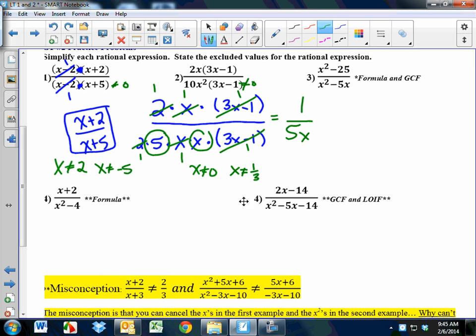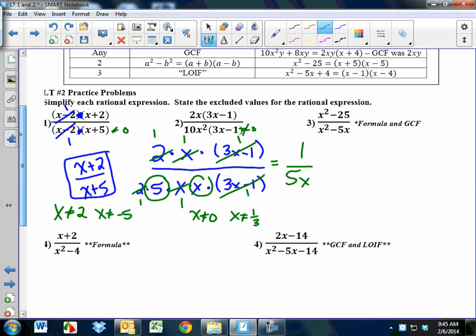I'll do 3, 4, and 5 because of the introducing factoring again. And then we don't have too much left in the notes. So let's go ahead with number 3. x squared over x squared. Some people, when they simplify, might think, well, those cancel. But remember, those are terms, not factors, because they're separated by subtraction.